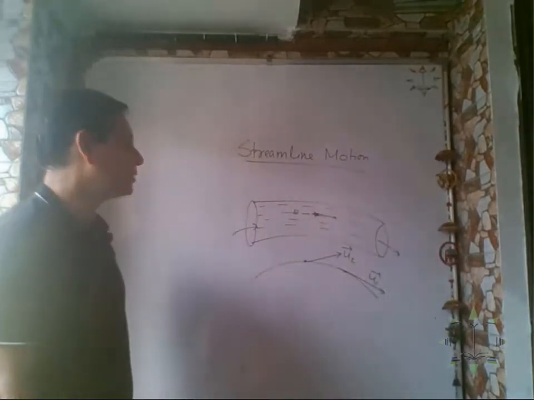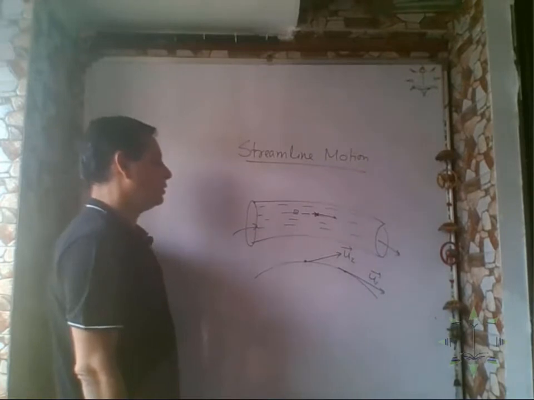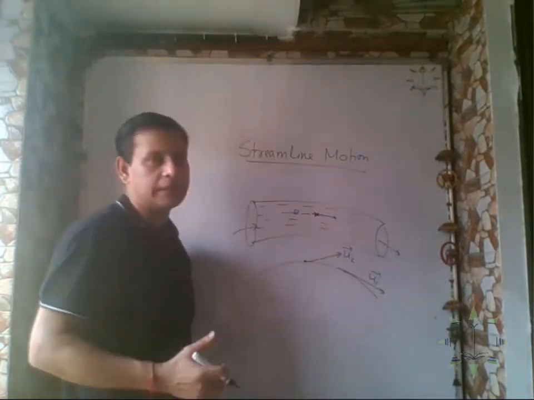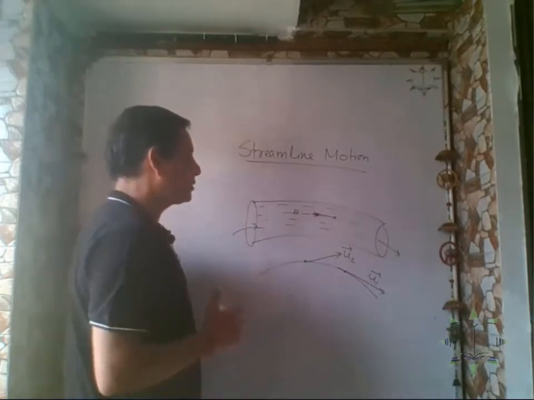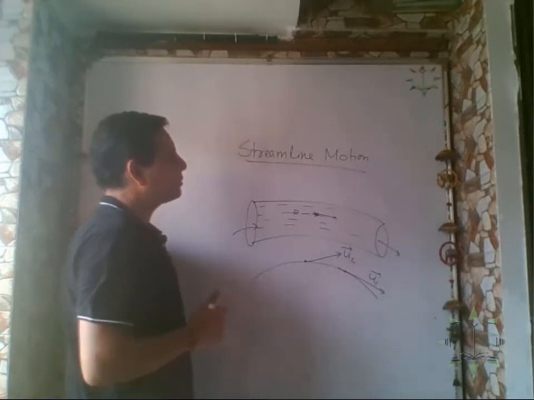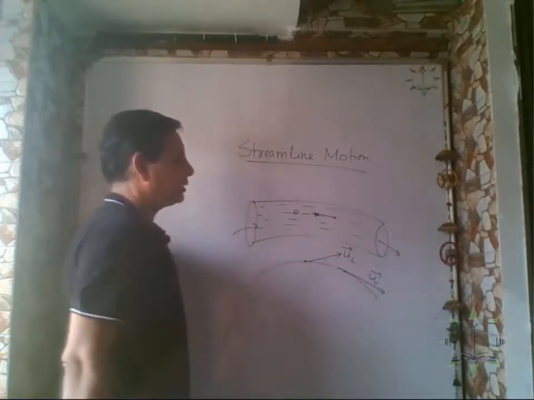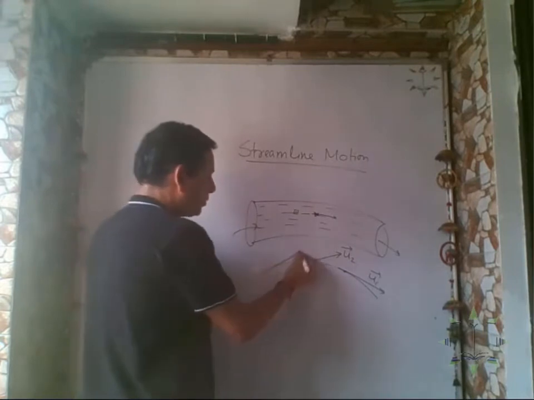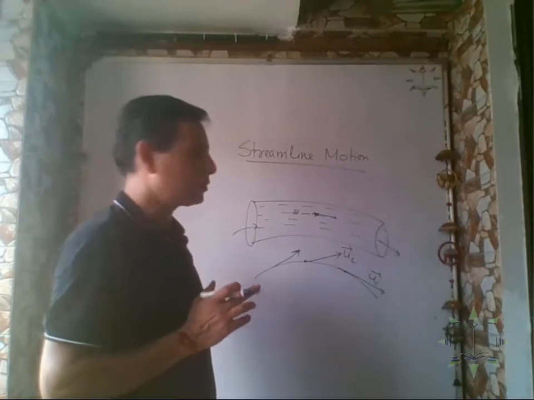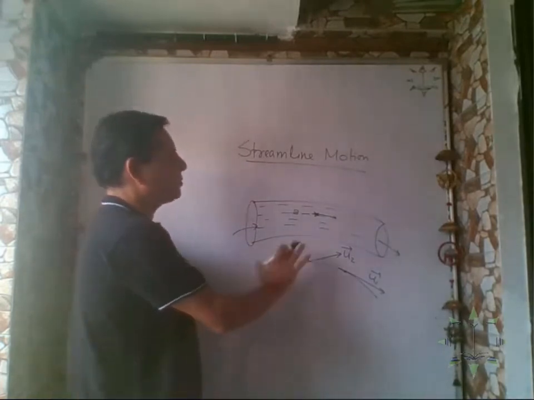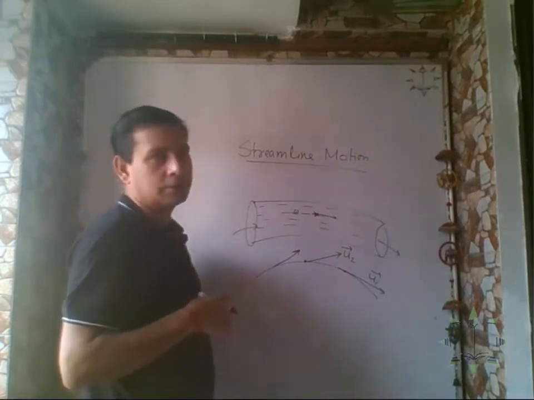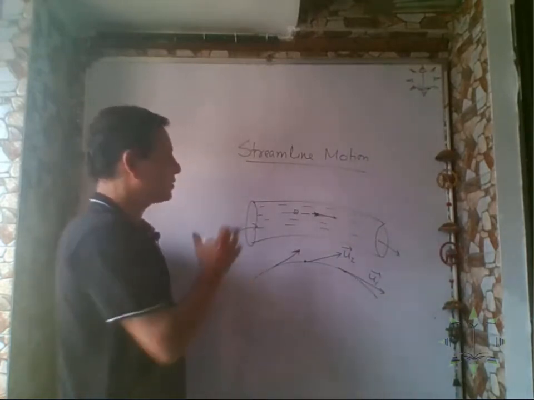So streamline motion is the systematic flow of motion when the pressure difference across the tube is less. Okay, and it follows a rhythm. So in other words, we can say streamline motion are the curve, so that tangent drawn at any point of the curve will give the direction of velocity at that point. Okay, so this is called streamline motion. So we can study the behavior of a fluid, how it flows in a streamline motion.